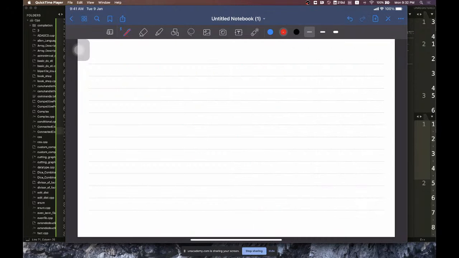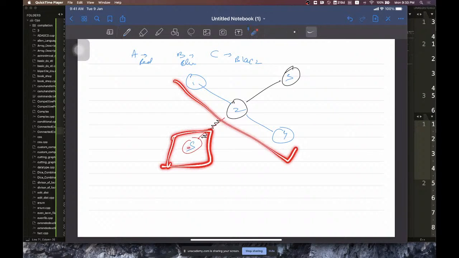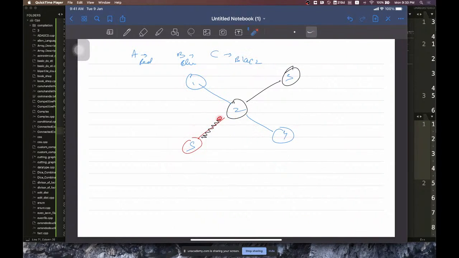So let's say you have a tree like this. So you have three colors A, B, C. Let's say A is red, B is blue, C is black, right? Okay. Let's say you have one node here, one node here, one node here, and two nodes here, and these are 1 2 3 4 5. Now if you remove this edge, what will happen? This will become one component, this will become another component, and you can see in this component there is no occurrence of color B, in this component there is no occurrence of color A. So this is a valid edge, you will add this into your count. Is there any other valid edge?